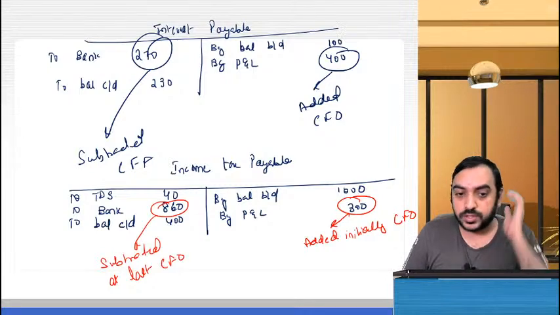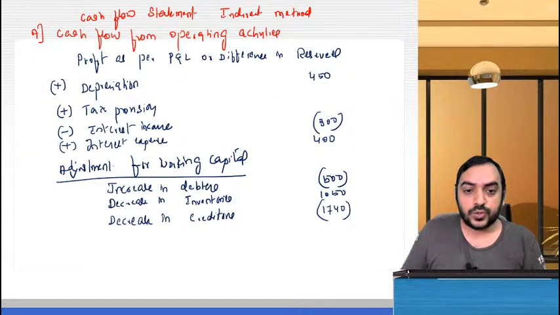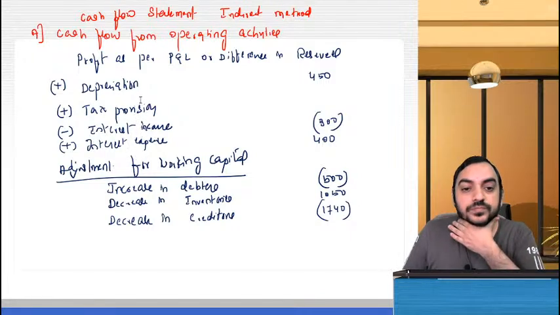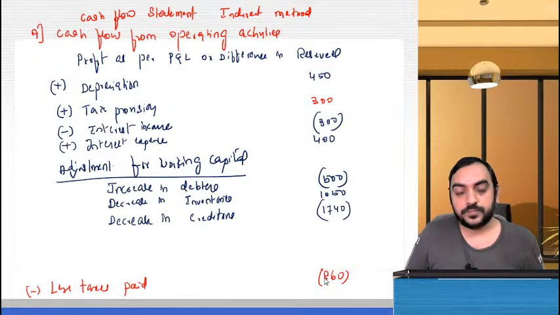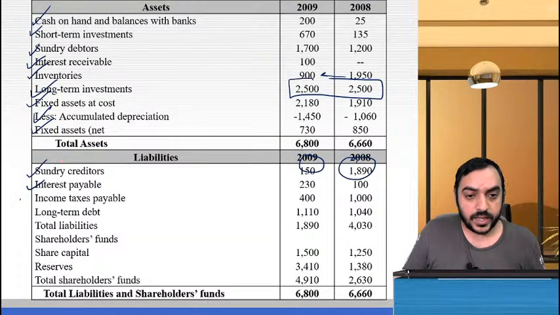Okay, so let me go to those operating activities and do it. Tax provision, I already made the line. Tax provision 300. And in the last line I'll write, hopefully this space is sufficient, less taxes paid. Last line, taxes paid 860. Okay, now income tax payable is done.